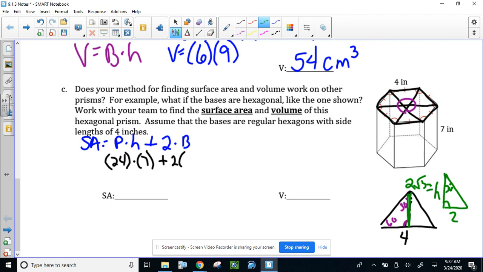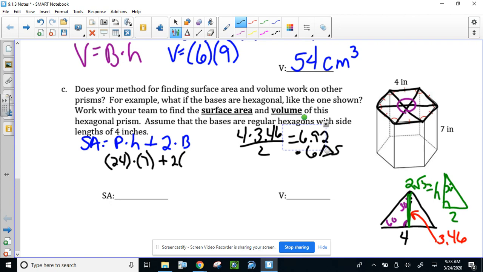So 2 times the square root of 3 gives me a height of, let me find a different color here. The height here on this triangle would be 3.46, just to give me a quick, faster answer for that. Now we can find the area of that triangle. The area would be our base times our height divided by 2. So 4 times 3.46 divided by 2 gives us an area of about 6.92. And then again, we have 6 of those triangles total.